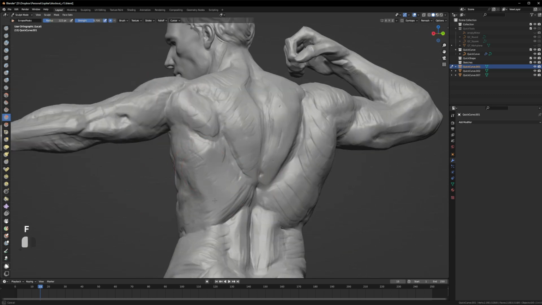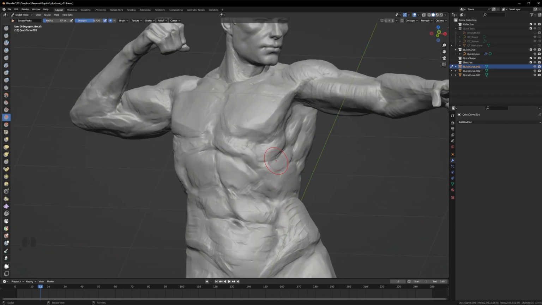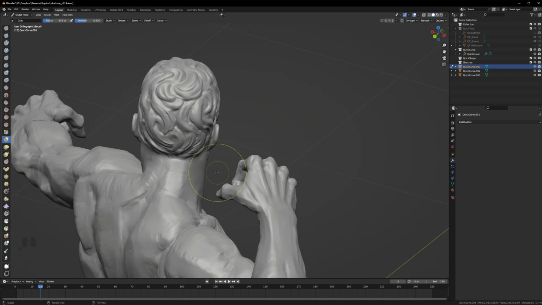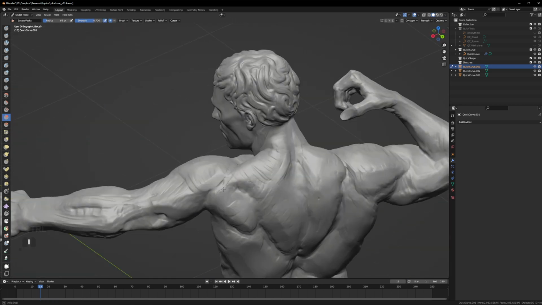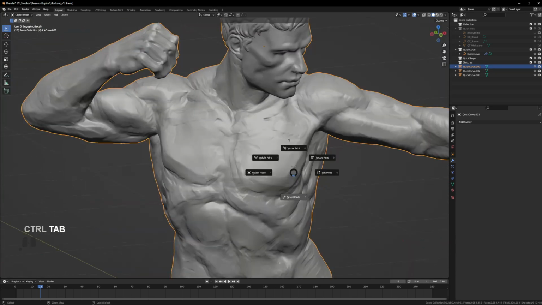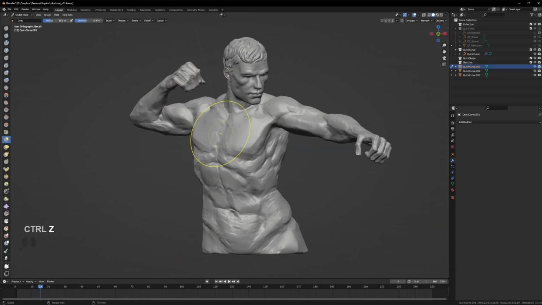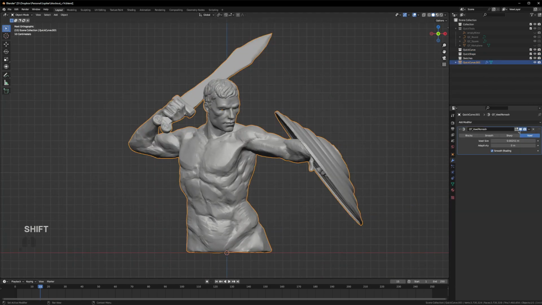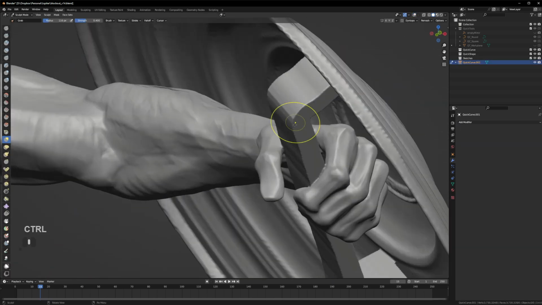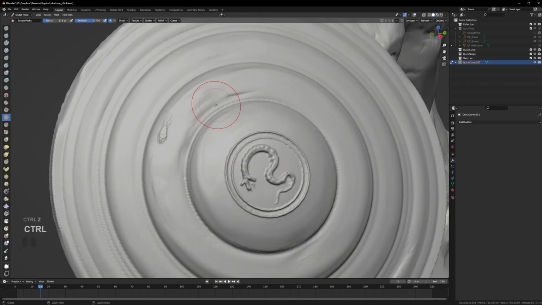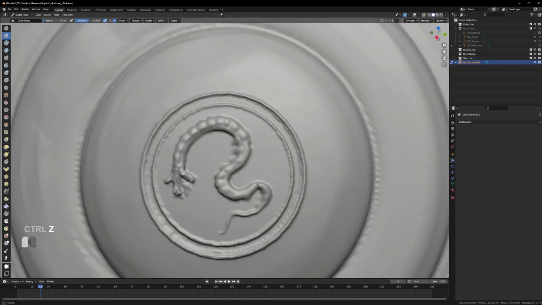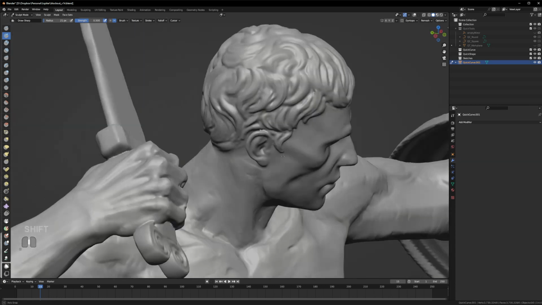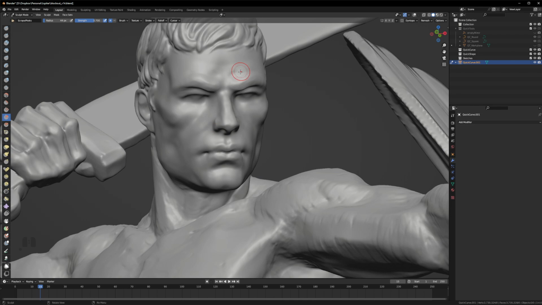Okay, almost wrapping things up here. It's been a kind of a long video. I'm trying to keep these around 30 minutes. But I also wanted to show as much of the process as possible, so. Okay, I think I remeshed everything together now. Some final adjustments. The hair got smoothed out a little bit by accident, so had to go and refine that again.